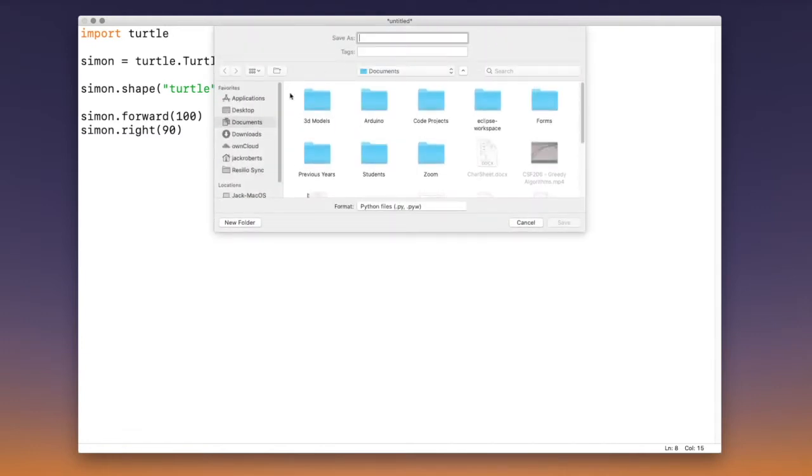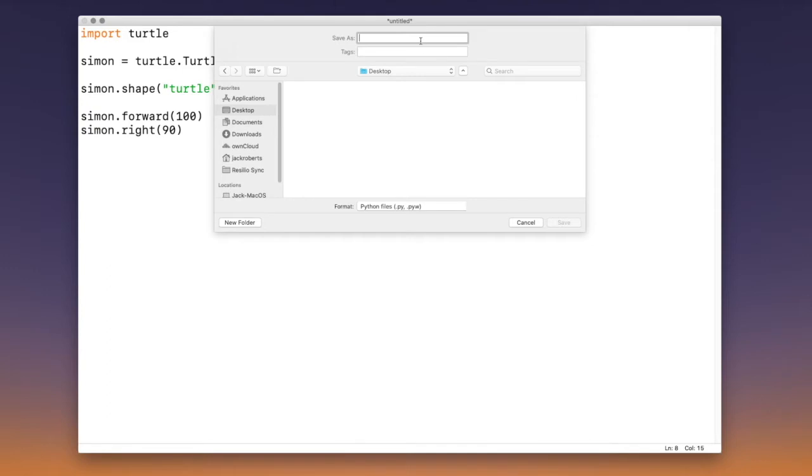Let's save it just anywhere. Let's save it on desktop. Now I need to give it a sensible name, and the name must not be turtle. If you call it turtle, it will break. So I'm going to call this one simple line. And let's click save.